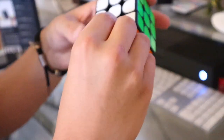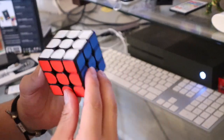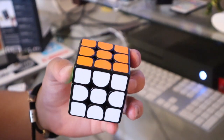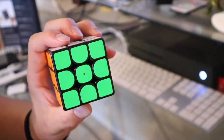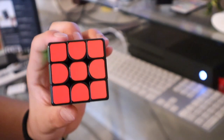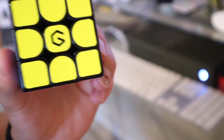All right, and here is the first view of the cube. The stickers look like stickers you would replace normally on a speed cube, like if you got it from a speed cube shop or the cubicle. I really enjoy these colors. The blue is probably a little different than what I'd normally use, but other than that, I really like them. Super bright. Maybe like fluorescent. The red on camera also looks a little bit duller than it does in person. In person, it looks a little brighter than that.